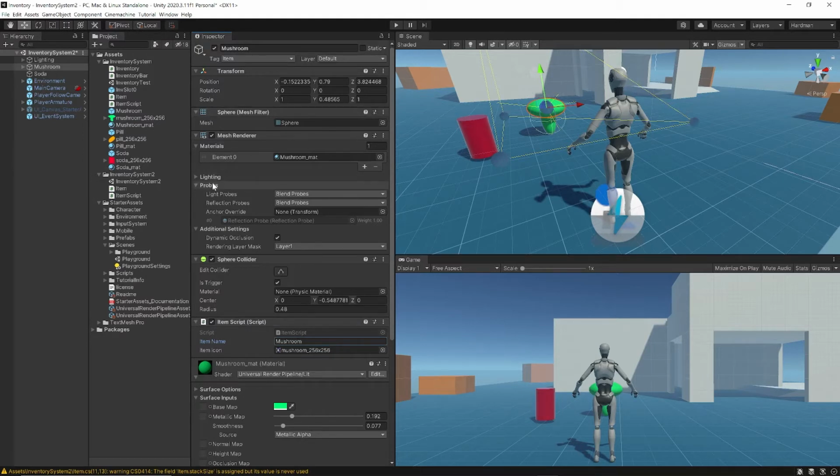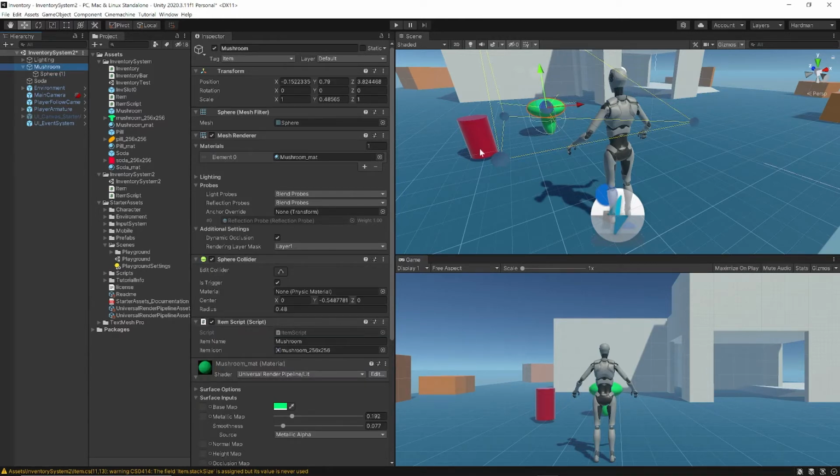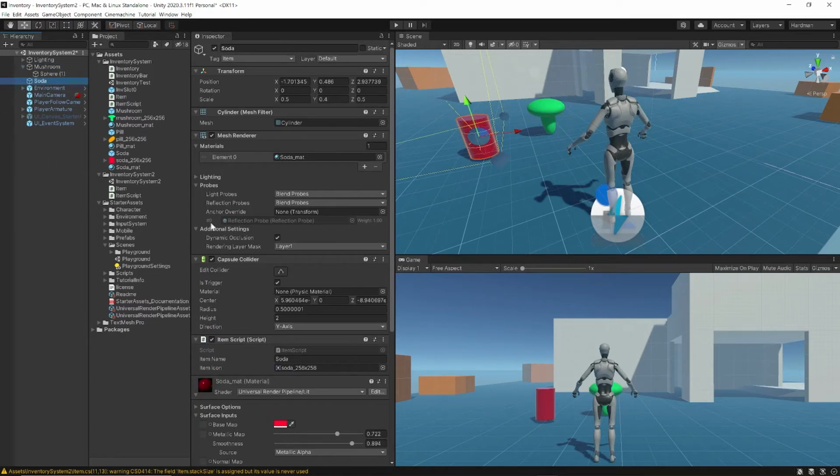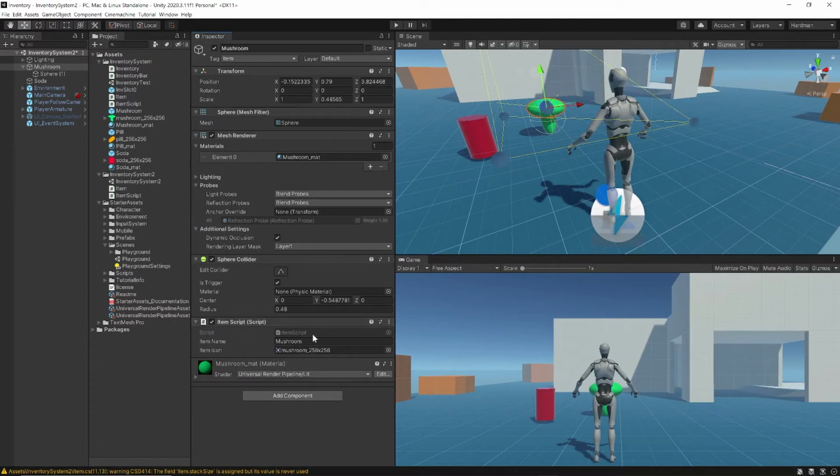And this also has a sphere collider. And this mushroom is made of two deformed spheres. And I took the collider off of the small one. I just have one on the top. So with the sphere collider, set the trigger. The soda is also set to trigger. And we have the item script with the name and the icon.